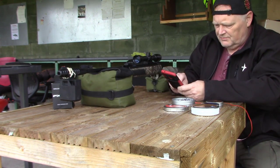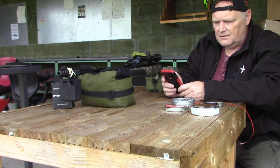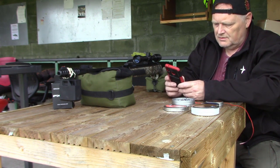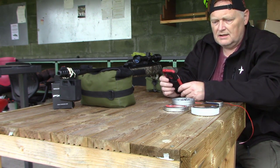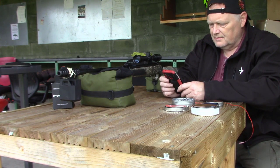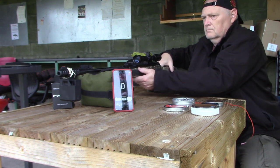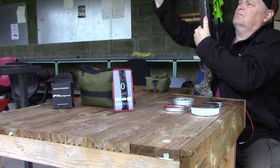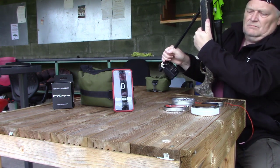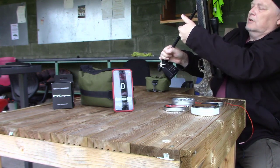Target set up at 25 yards. And the first pellet we'll be using will be the JSB Jumbo Heavies at 18.13 grains. See, no crunchiness or anything when you cock it.